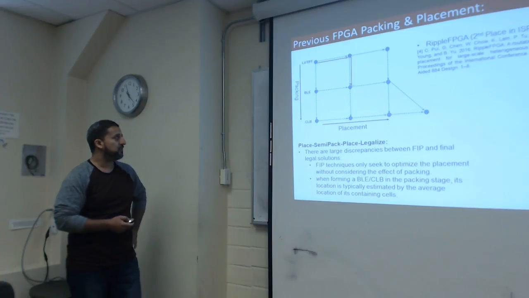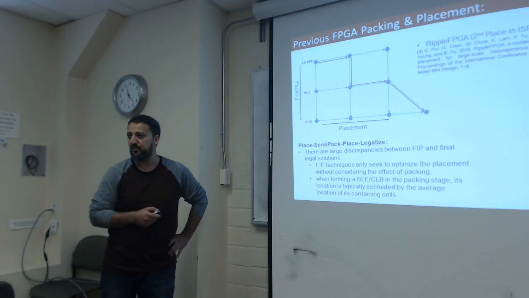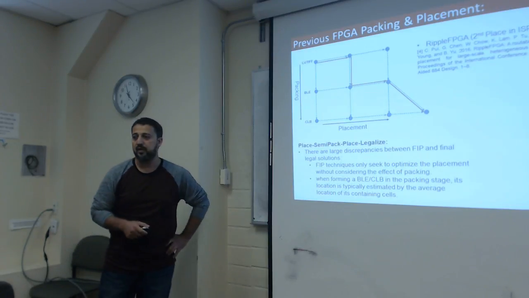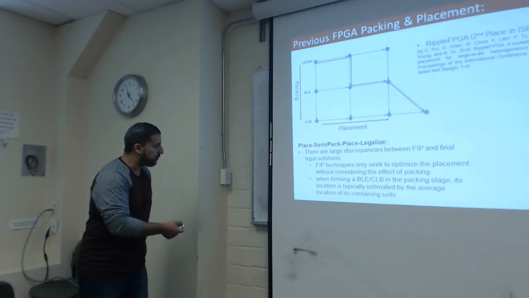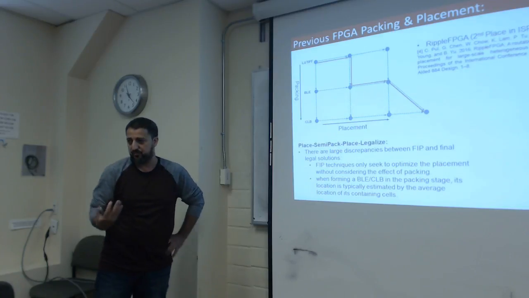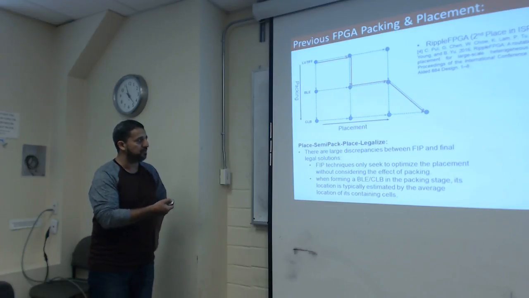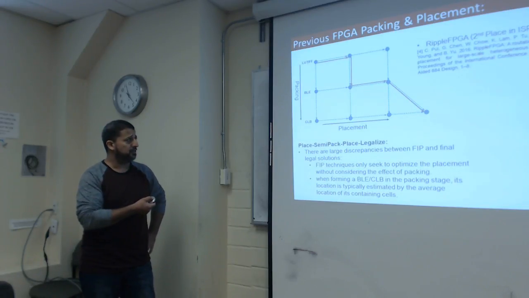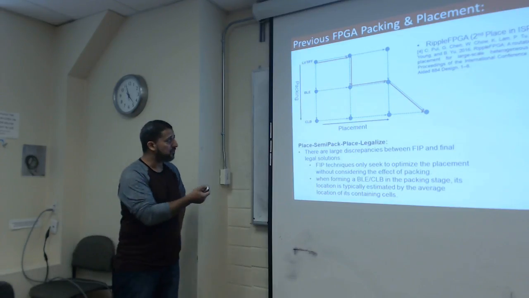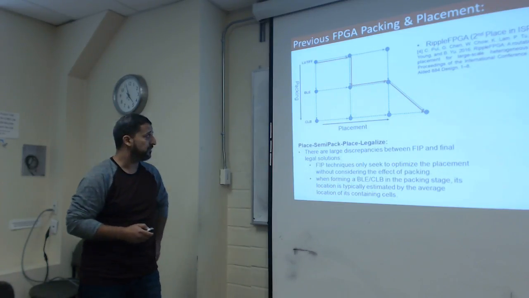Another way is to perform flat initial placement and then do semi-packing, not full packing, into BLEs, then perform global placement and finally legalize. Here there is the same issue as with the previous techniques, because the flat initial placement doesn't consider any packing rules. Also, in some cases with high design utilization, you sometimes need to break those BLE packings to find a legal solution. One example is RippleFPGA, which placed second in the competition.